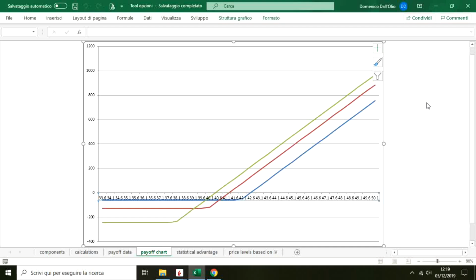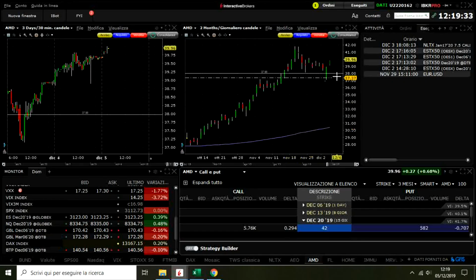So what? You purchase the 38 because it's better if you're right about your expectations? Yes. But what if you're wrong? You have to take some countermeasures. And in this case, the only countermeasure you can take is decide a stop loss. So, for instance, what could you do? Let's assume that you expect that the price will go up, but when can you say you were wrong? Perhaps when it breaks down the previous relative minimum, 37.15.